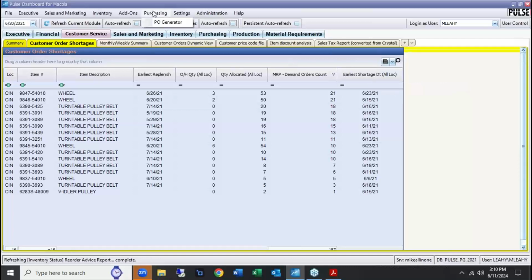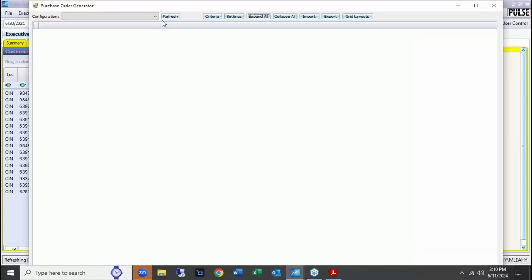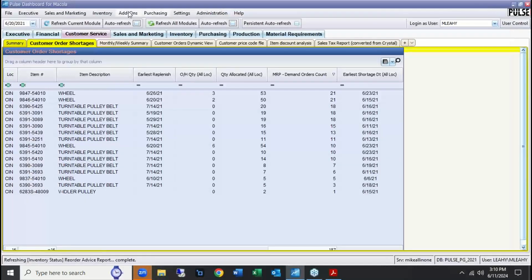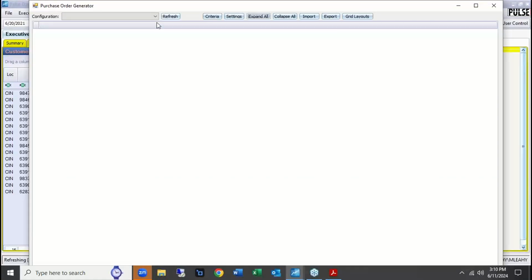Here's something else that we developed to try to automate the process. This is what we call our purchase order generator, and this is a separately priced item. Maybe half of our customers have it. You go up to purchasing and you go to PO generator. Again, this is following your rules.